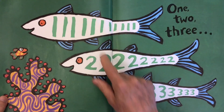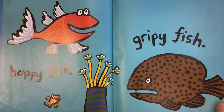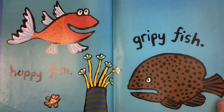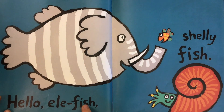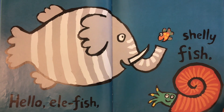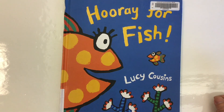She's saying spotty fish to go along with a picture of a spotty fish, and stripey fish to go along with a fish with stripes. I love her one, two, three, and the fish have one, two, and three written on it. Happy fish and a gripey, sort of grumpy fish — she's using descriptive word choice to describe the fish that little fish is seeing in the ocean. I love this play on words: an ella fish for an elephant fish, and a shelly fish for one in a shell. It's a very descriptive word choice to go along with her story. Are you going to write a story with some descriptive word choices?